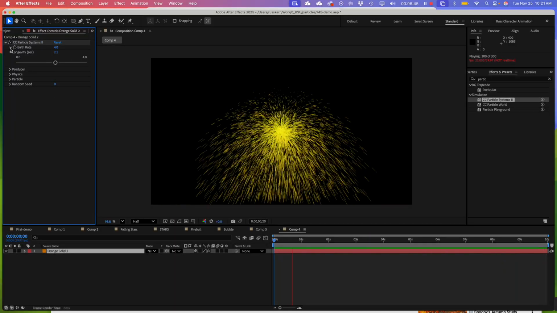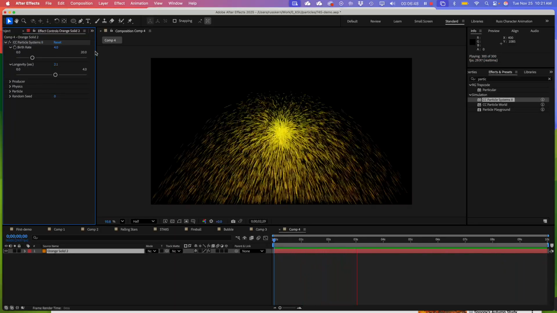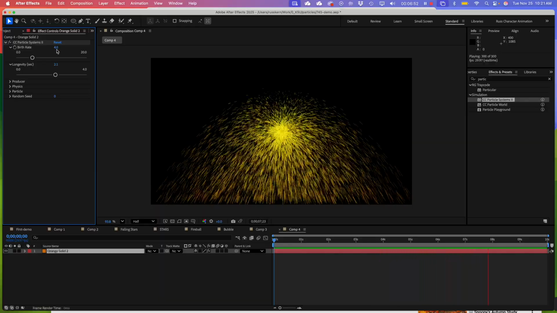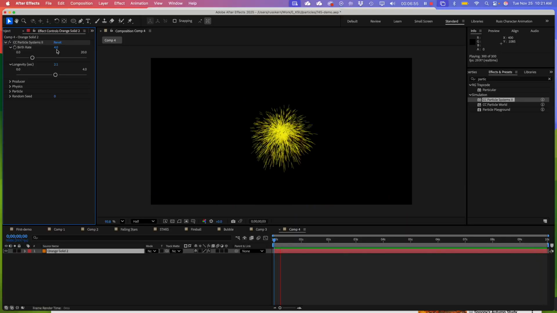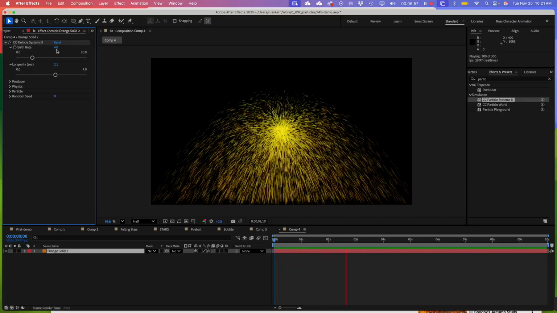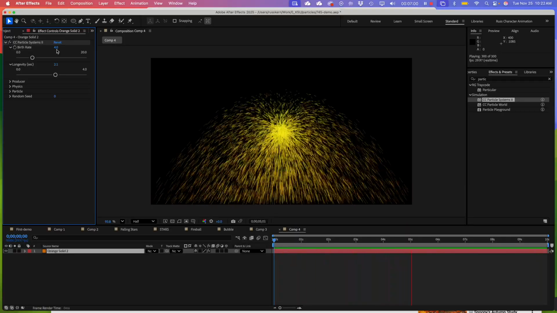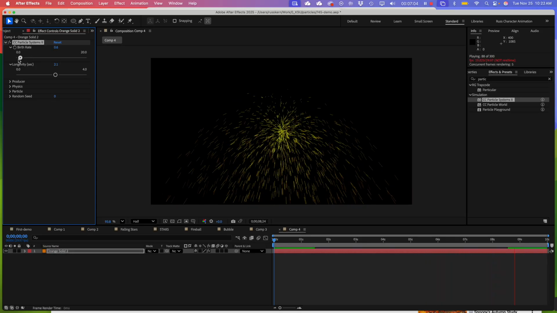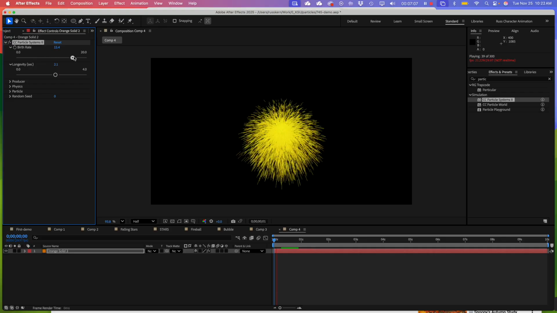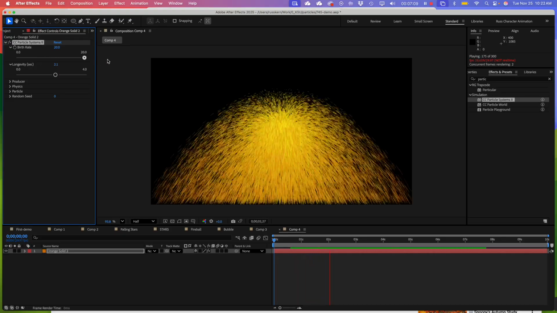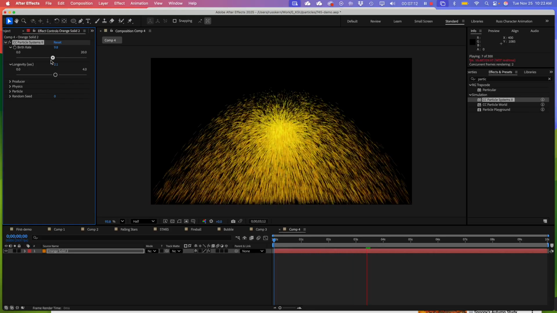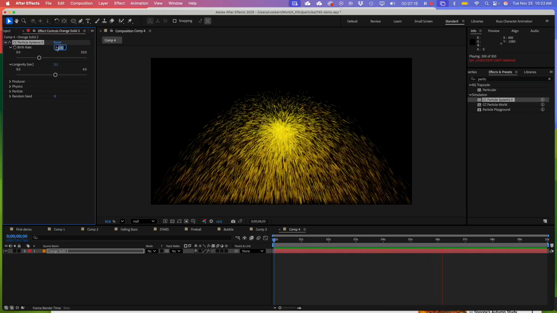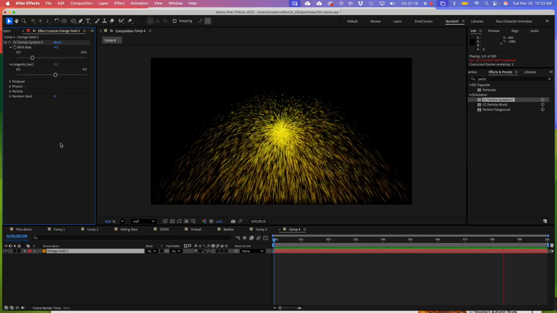And then up here is their birth rate. And it's set to 4 by default. That's a fraction of a second. I'm thinking it's a tenth of a second, 4 particles in a tenth of a second. I don't know that 100% for sure. But what I do know is if I slide this down, I have fewer particles being born. And if I slide it up, I got a boatload more particles being born. So I can control all that kind of stuff. If I set this back to 4, it'd be great.